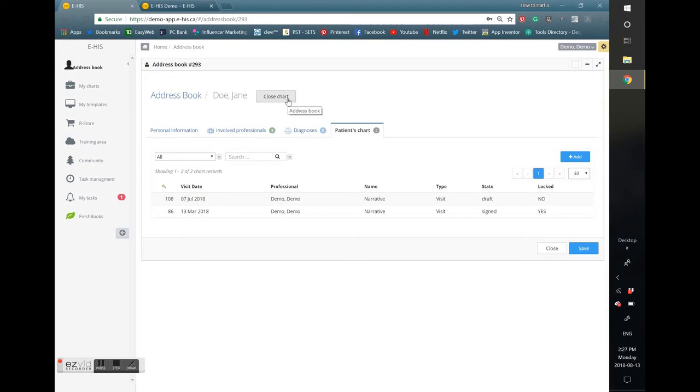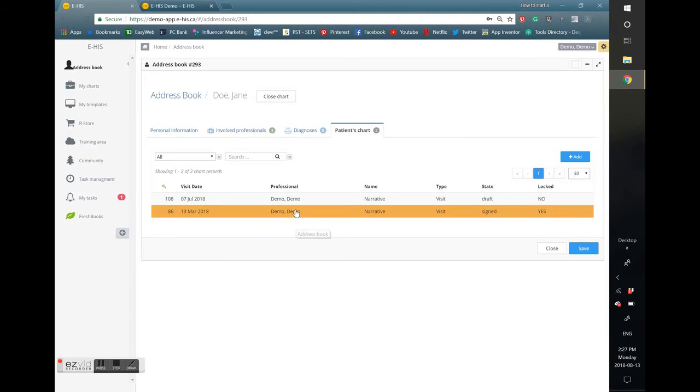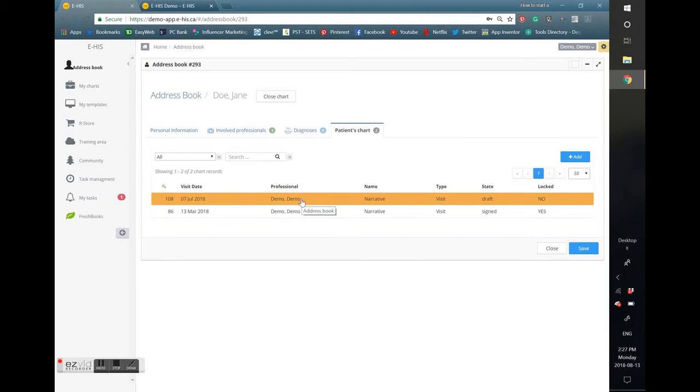And this is also handy if you had to subpoena the records or give the records to the client directly for privacy and reporting reasons. You can still get your previous records. They're not deleted. They're not gone. They're in the system. You just don't have to deal with them.